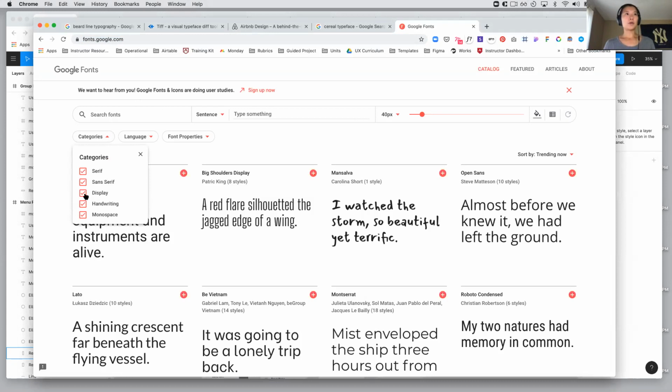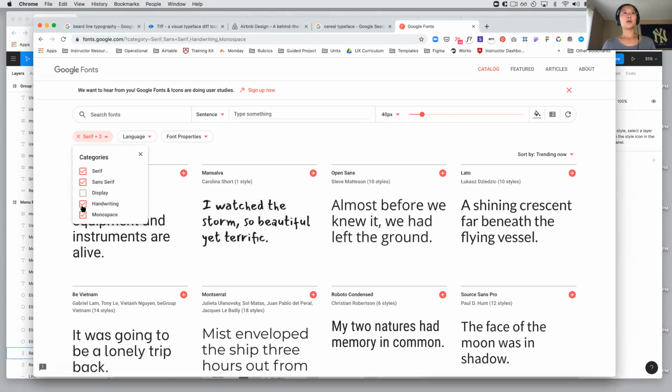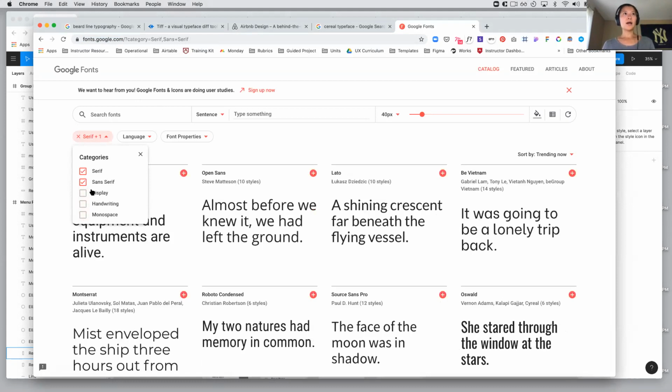These are other categories that are also listed: display, handwriting, monospace. Those I haven't explored too much, only because I stick with these two when it comes to picking a typeface for my mockups. But when you go in later, you're able to deselect and pick something that's a serif and sans serif.